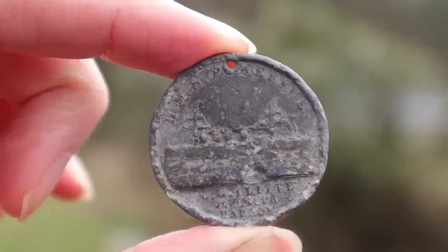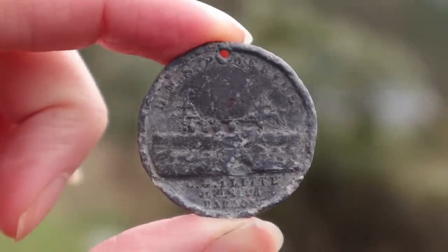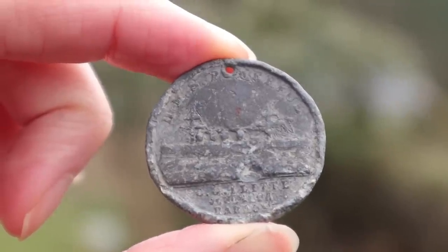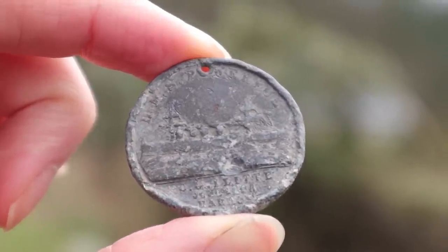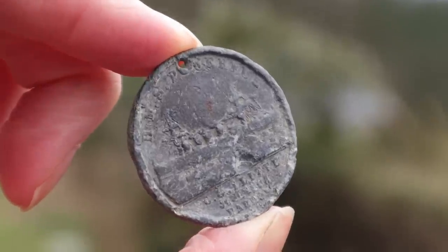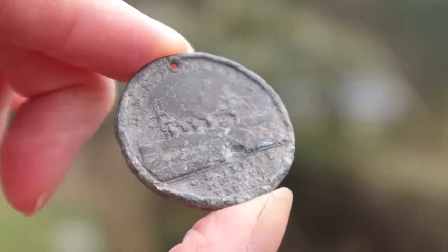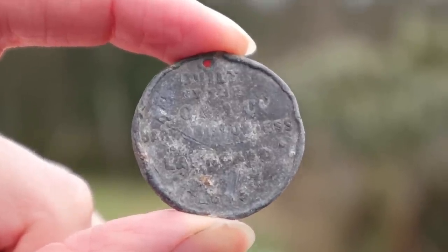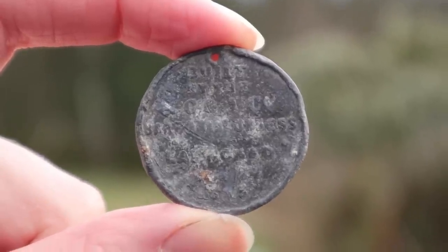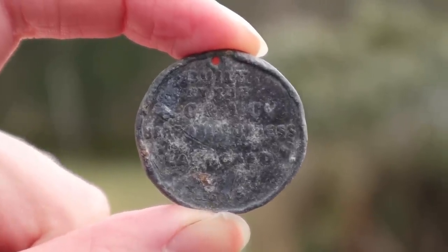After cleaning, we were able to make out enough of what was embossed on this metal disc to be able to identify it. It's a medallion commemorating the launch in 1895 of the ship HMS Powerful and reads HMS Powerful with a depiction of the ship and C.G. Iliff, Jeweller on one side and built by N.C. and A. Co., Barrow Furness, launched July 24, 1895 on the other.